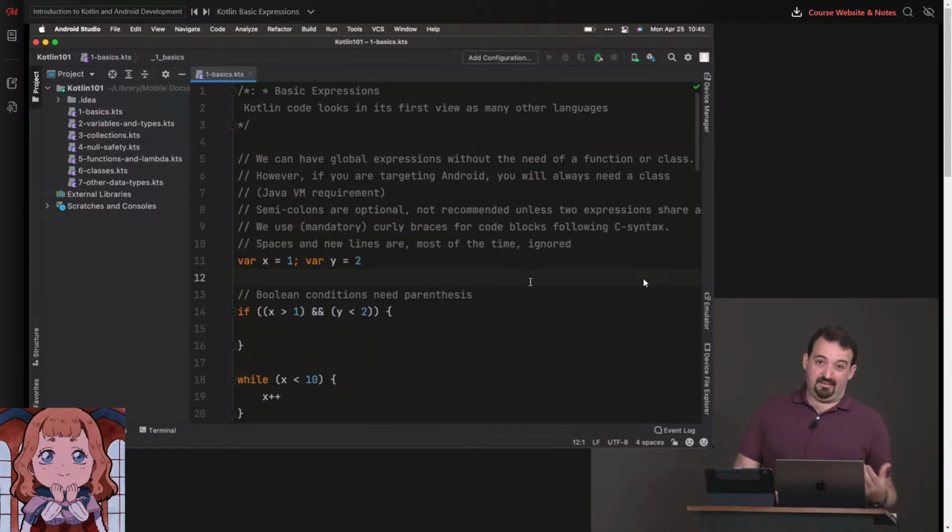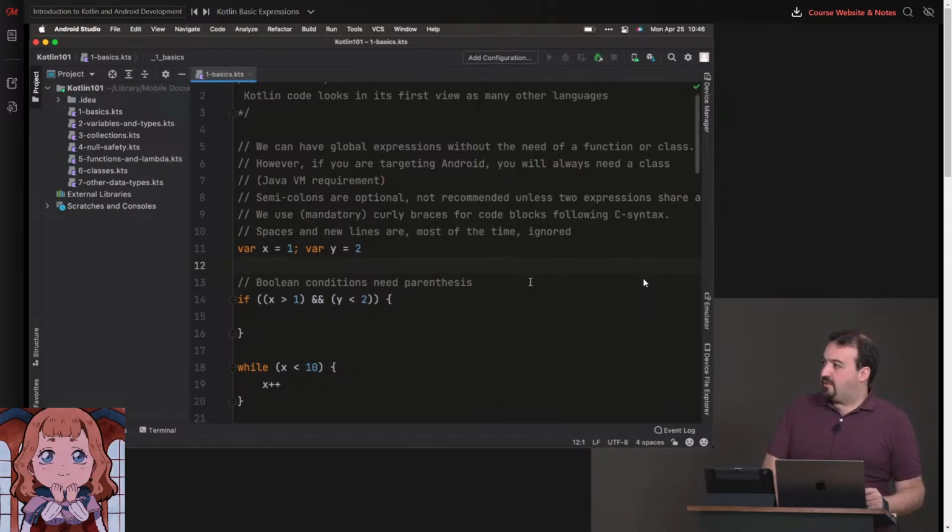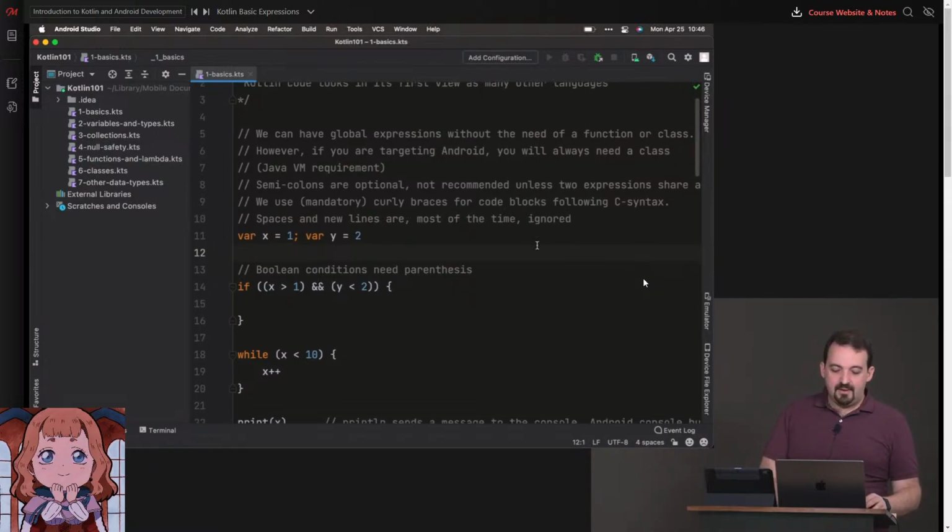And I can say that 99% of the time, you're not going to use semicolons. You use semicolons only when you have two expressions, two sentences in the same line. And that's not something you want to do, actually. Okay? So you create variables, as you can see really quickly, with var. So that's actually pretty straightforward, as with JavaScript. We will get into data types and all that stuff in a minute.